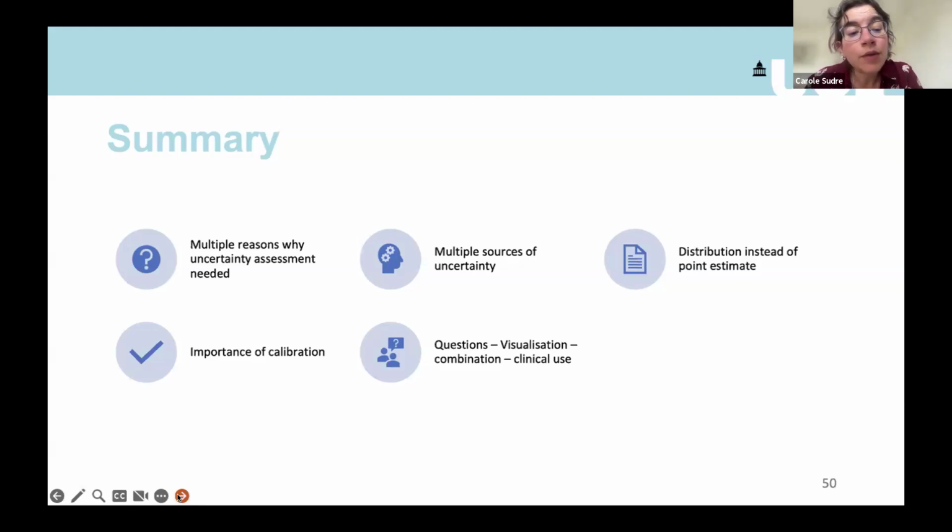And what remains is actually a lot, in terms of how do we visualize and summarize the uncertainty, and I think we touched a tiny bit on that during our discussion before, but it's also how do we use it, do we transfer that knowledge, at what stage is it useful or not? Is it at the development stage, is it to understand better, and we were talking about retraining networks, is it at the stage where you translate your model into a clinical workflow? And if so, how do you do it properly?